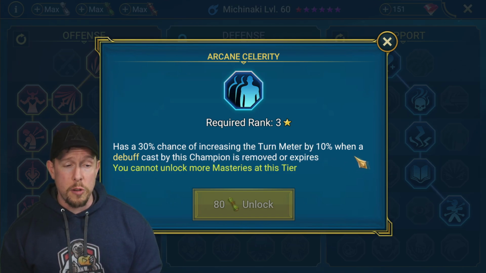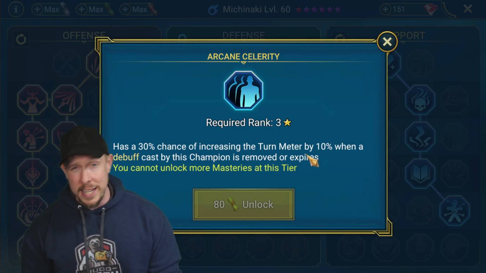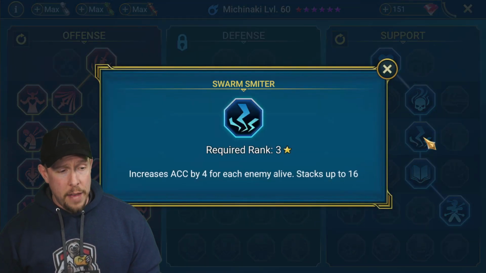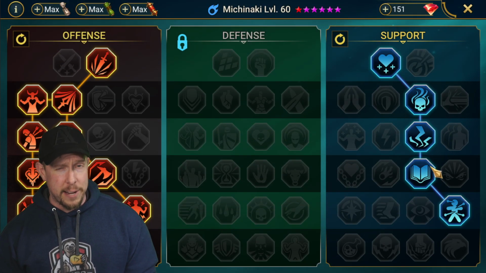However, I will say, Arcane Celerity is a great option for this champion as well. 30% chance to increase the turn meter by 10% when a debuff cast by this champion is removed or expires. Again, he's bringing decreased attack, he's bringing Hex, and he's bringing decreased defense. So 3 debuffs, I think it's a great option. So if you didn't need the accuracy, as a matter of fact, if I had to redo my Masteries, I'd probably go ahead and make that swap, right? Because I think we have enough accuracy as is.